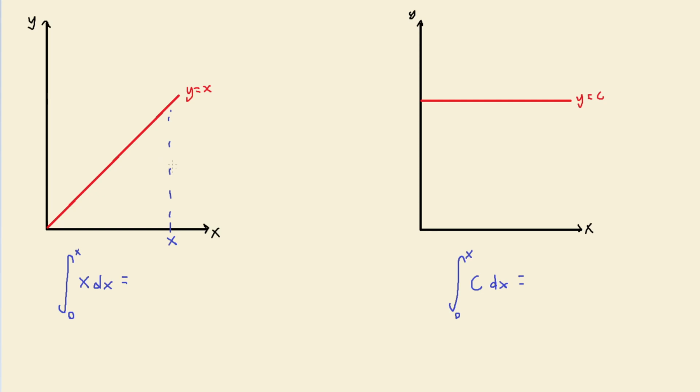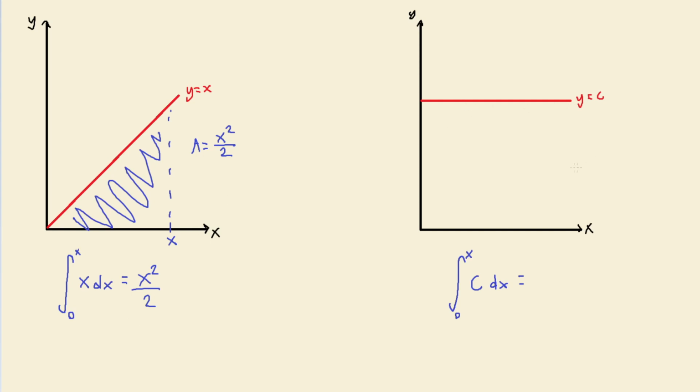Well, this is just a triangle. The height of this triangle is going to be equal to x because it's just the function evaluated at this point, and that is just x. And the length of this triangle is going to be equal to x as well because that's how far along the x-axis we are. And so the area under this curve from 0 to x is just going to be equal to x squared over 2. That's just the formula for the triangle with a base length of x and a height of x. And so we could write that here as our formula. X squared over 2 tells us the area under the curve y is equal to x with respect to x from 0 to some point x.